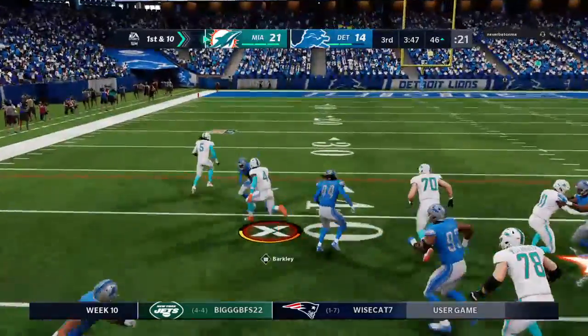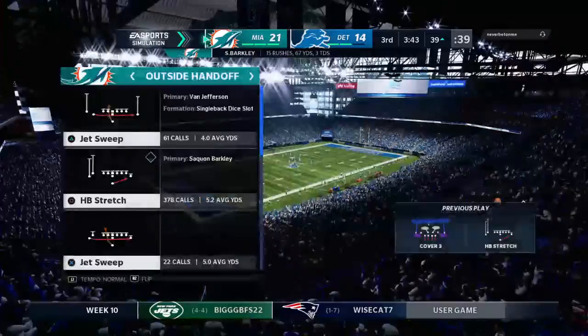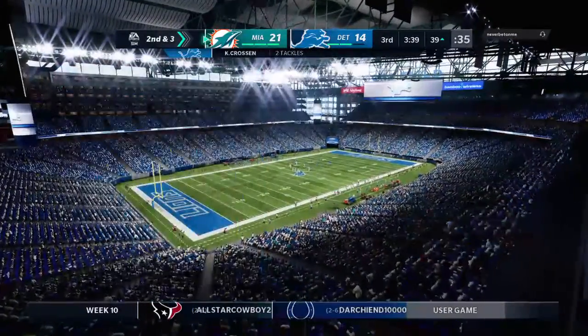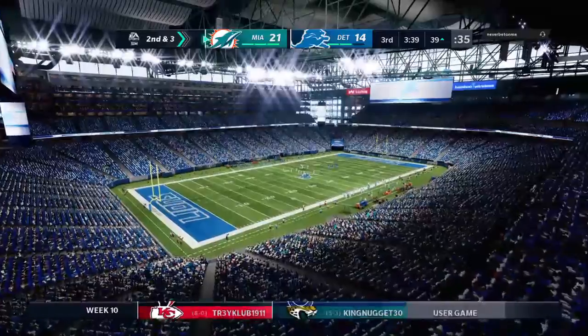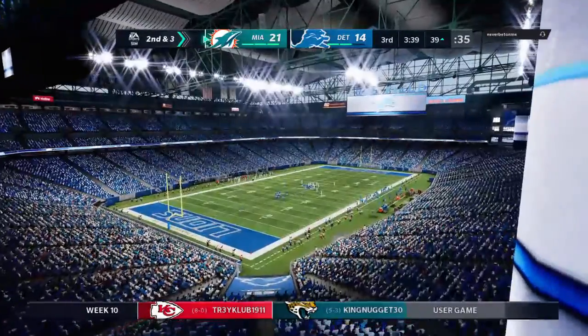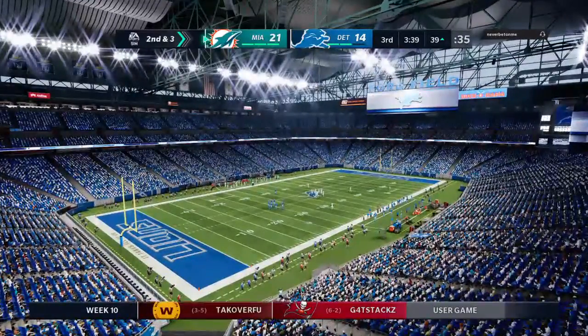Now it's Barkley. A solid run on first down. Gain of 7 leaves him with a 2nd and 3. That play wasn't quite as big as the play that preceded it, but still, got to like the way they're moving the football, partner. Absolutely. Pretty good room to run on that last play. Yeah, they didn't get a first down, but still, you'll take runs like that each and every time, won't you?